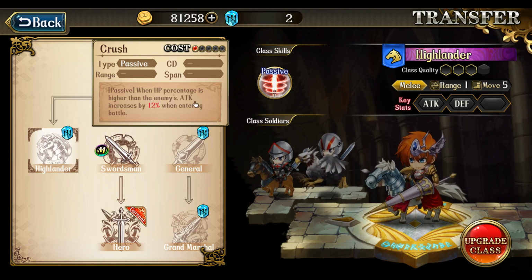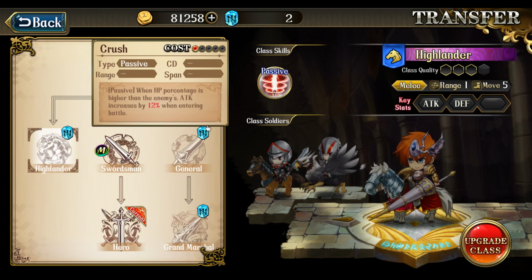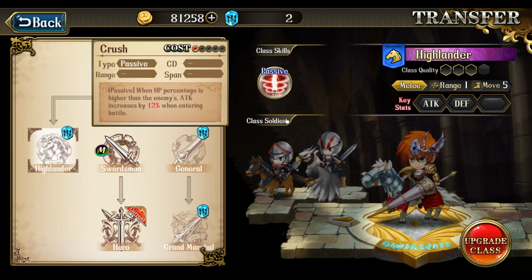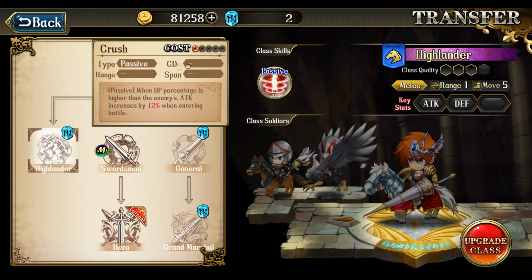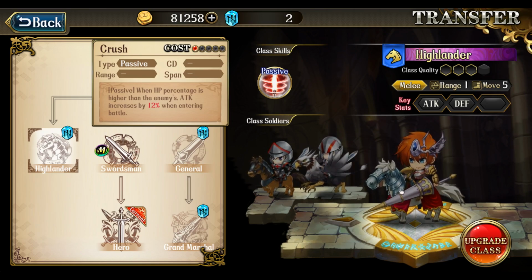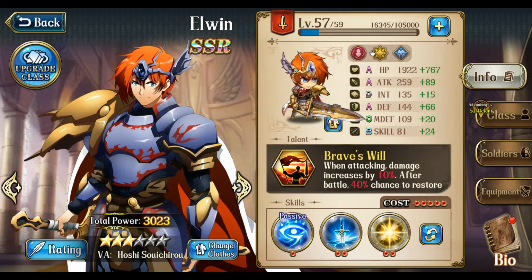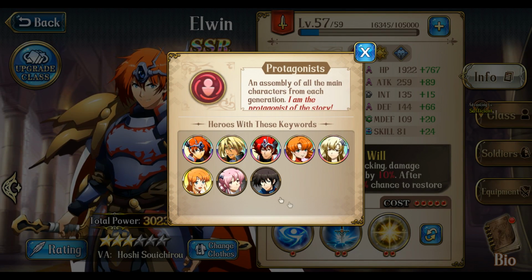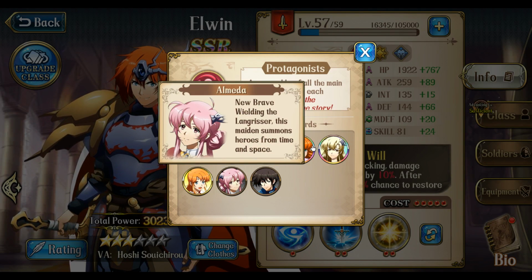But when HP percentage is higher than the enemy's, attack increases by 12% when entering battle. This is really good if you can use it the right way. And by the right way, I mean, you put this on, it's only a one cost and it's a passive, which is awesome. You have an AoE unit, all right, let's go over some team comps here. Any of these units that can hit any AoE moves, such as your girl Al here, you have her hit a Tornado, for instance.